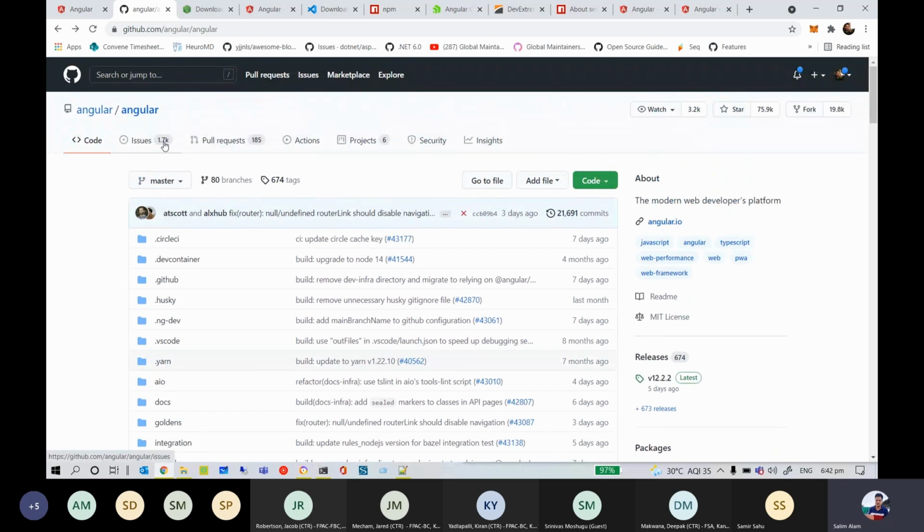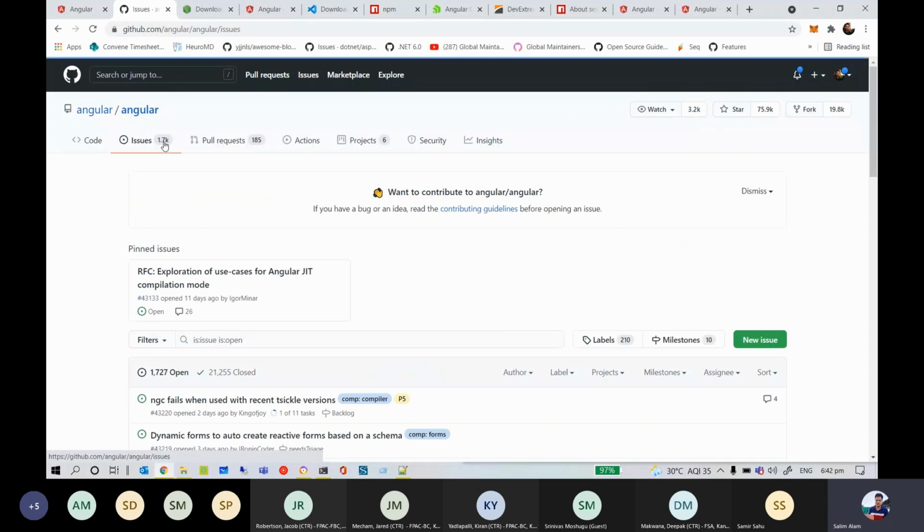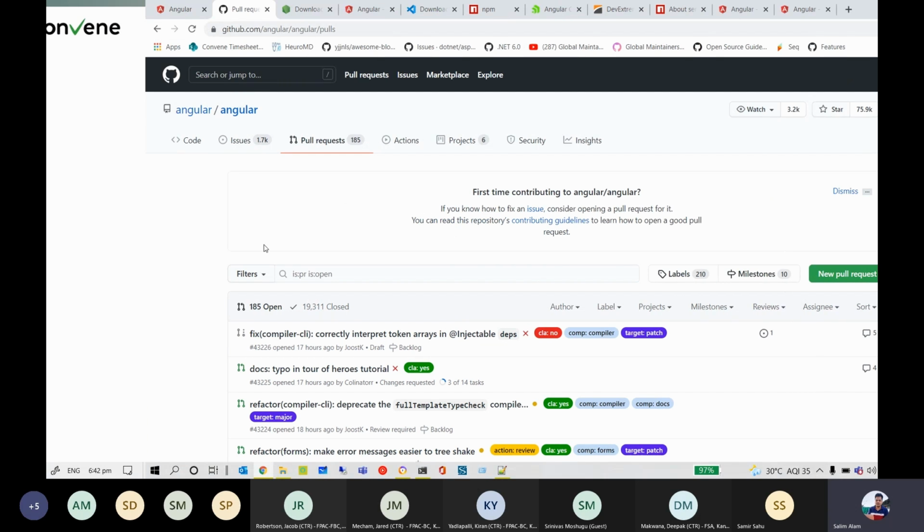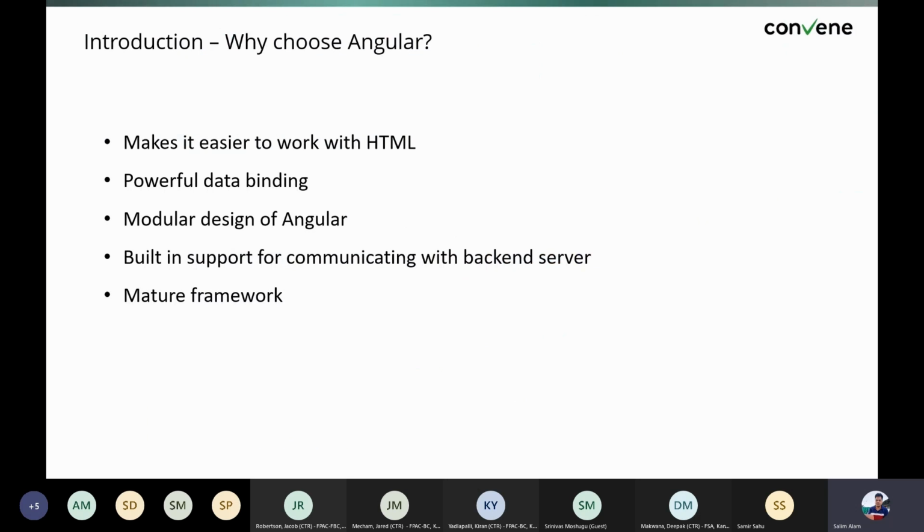So lots of issues are constantly fixed. Lots of pull requests are constantly being merged into Angular. They have a good roadmap ahead on how they are going to release their next versions. So there are lots of features being added into Angular, and it has evolved very decently over the years.